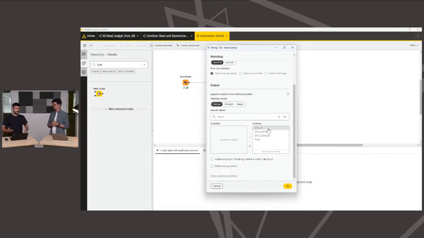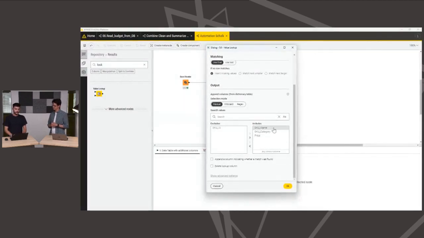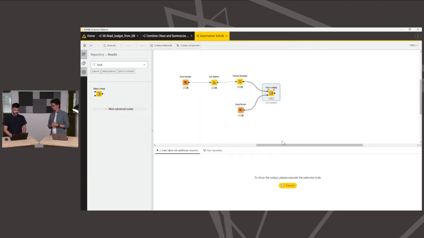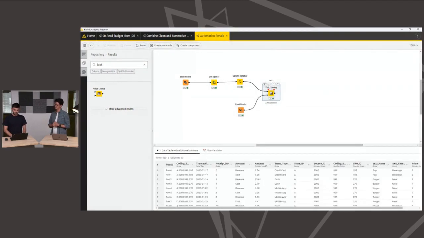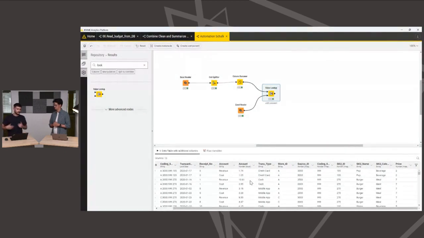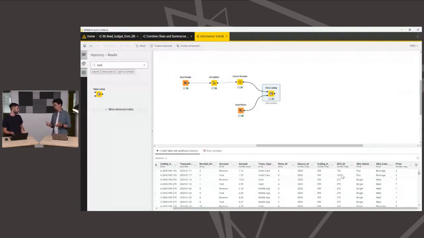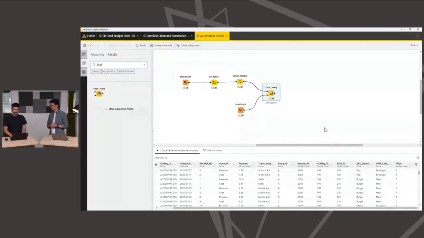And now I'm going to surprise you, because in the spreadsheet you have to repeat VLOOKUP every time for every column. But with the value lookup node, with one node, you can bring all the columns that you want. So let's click OK, and let's see if that worked. And now we have the same data table, where we keep adding columns. We have the SKU name, the category, and the price according to the SKU ID. Must say that was quite simple. Yeah. All right. Then what's next?